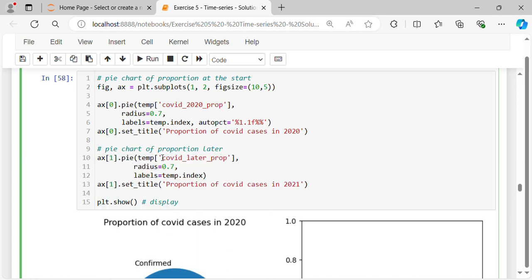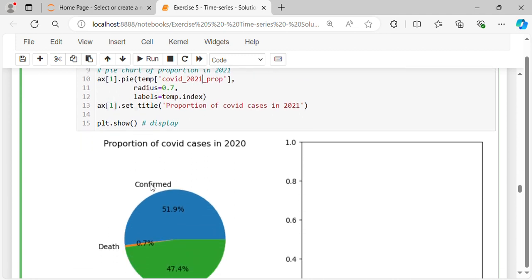Pie chart of proportion in here should be 2020 and proportion in 2021. ax[1].pie of temp COVID 2021 prop, comma radius equals 0.7, labels equal temp.index.